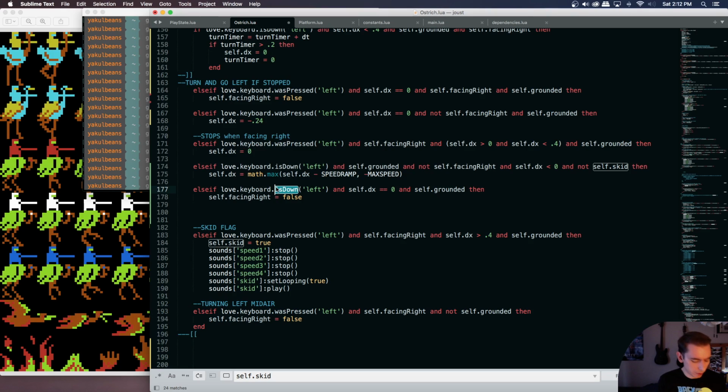That can be a was pressed easily, because we don't need continuous input for that. So is the only continuous input we need to know when to increment its speed left, when it's grounded, and facing left, and moving left, and not skidding? Okay, so maybe if left was pressed.